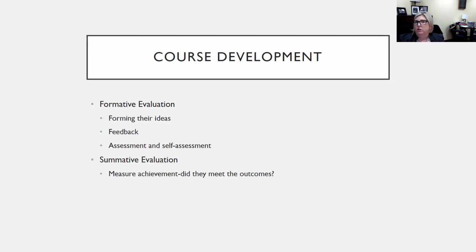So these are very low stakes. Sometimes they're worth points, sometimes they're not, but there should be a connection between you and the student where they're submitting something, you're grading or reviewing it, writing notes on it, track changing things, putting comments in it, and then giving it back to the student. We should have a lot of these going on in the course weekly.